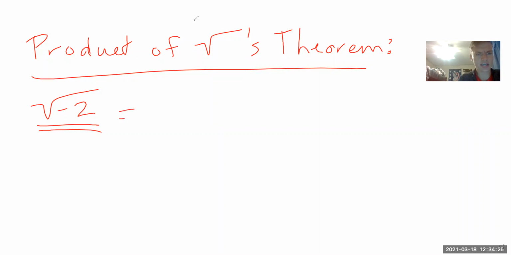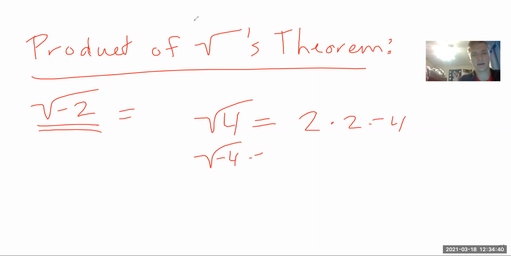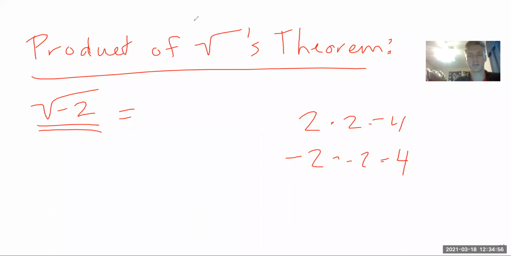And that makes sense because let's say we have the square root of 4, right? What does the square root of 4 actually mean? Well, the square root of 4 means any number that can multiply by itself to give me 4. Now, is there a number that can be multiplied by itself to give me negative 2? Or let's say it was negative 4. That's a little bit easy. Well, you might think, oh, well, I can do negative 2 times itself, but negative 2 times itself is 4. And so there's no number besides i equals square root of negative 1 that satisfies this. So let's assume that we can't use negative numbers under square root signs.